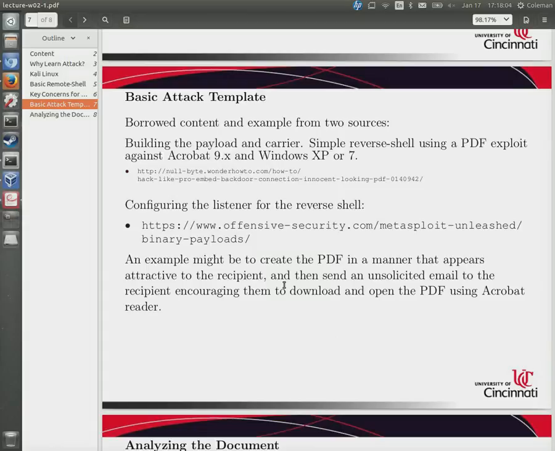I could go on the internet and try and find a PDF that might talk about the Bengals, or about good places to eat in downtown Cincinnati or something like that. Tailor it to whoever the person is that I'm trying to get to open it, and then I am stuffing executable content inside of that. So they're going to open it, think it's what they want, and it's actually going to be something else. So it'll be an attack.